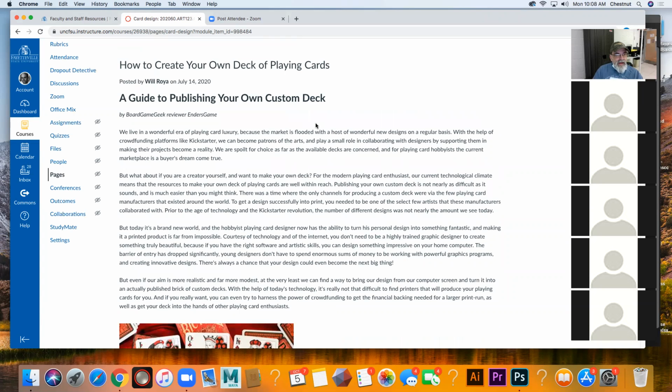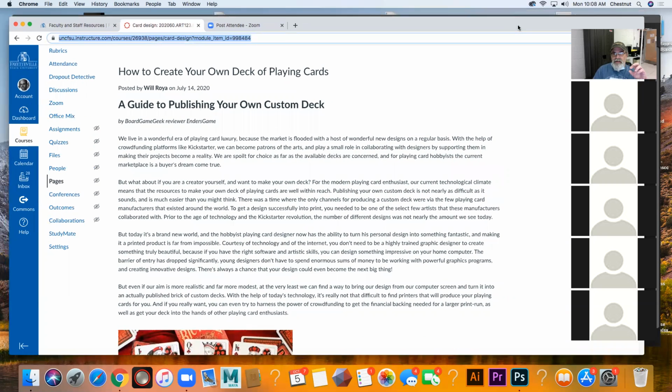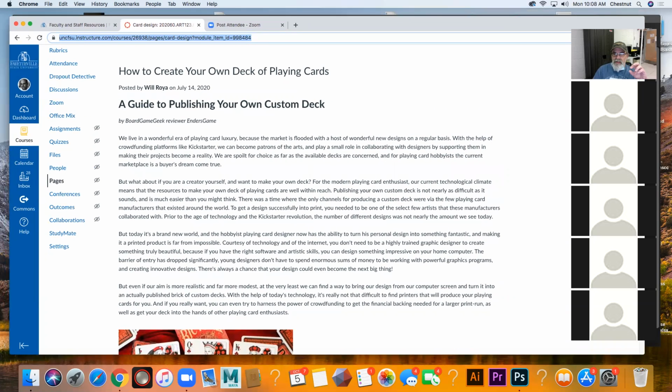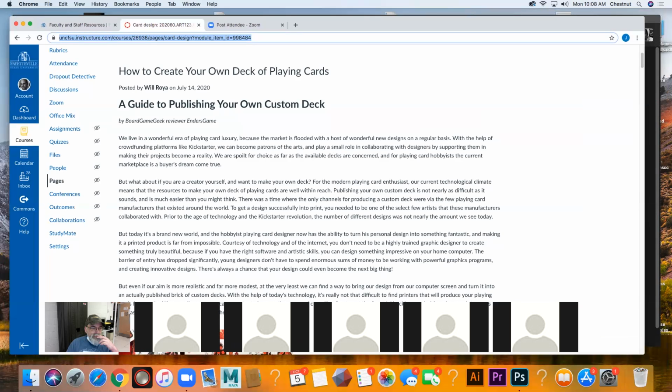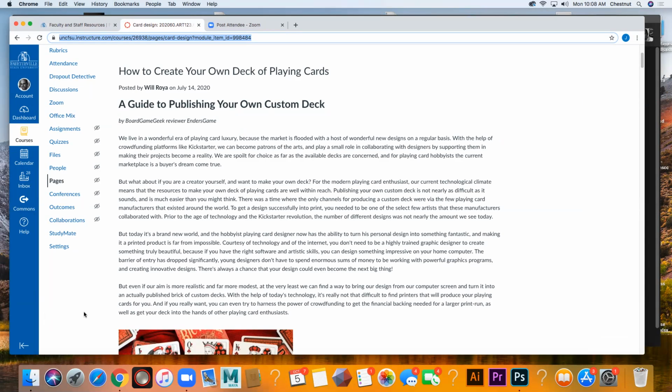Now, I have in the past, this is one of those projects that I always like to point out to students about how to make a living being a graphic designer, especially now because the world's changed significantly for graphic designers. I'm going to hide all that. So the world's changed a lot for graphic designers.